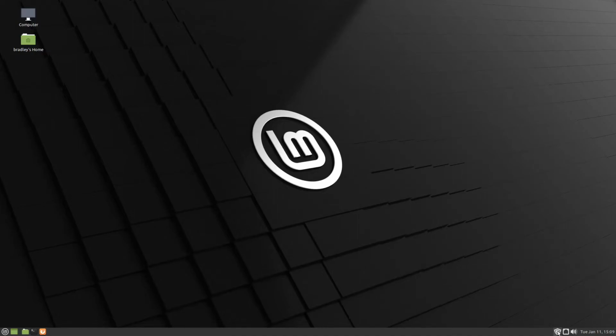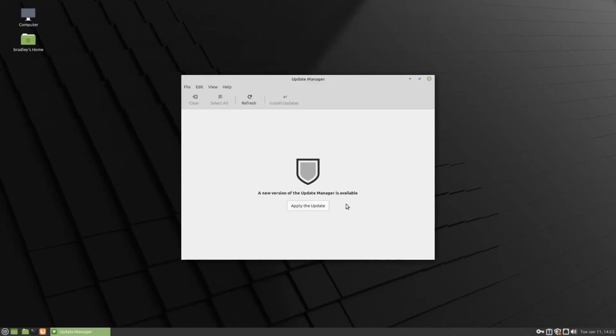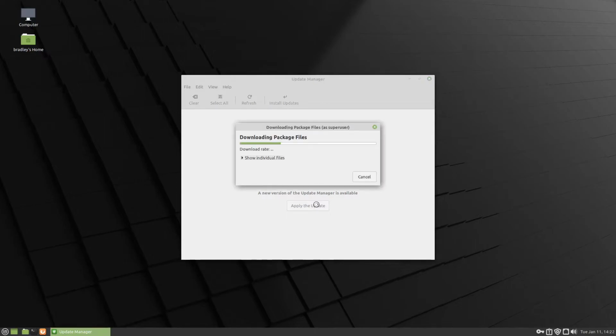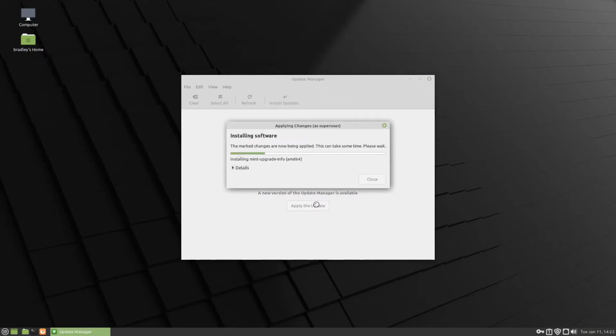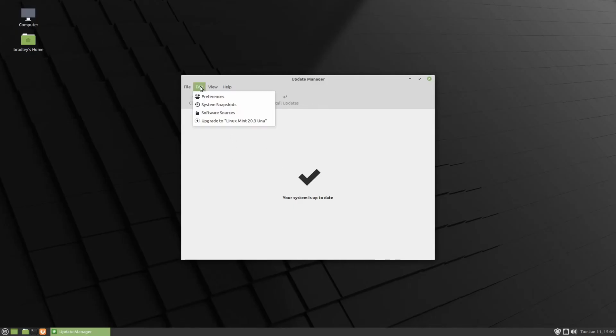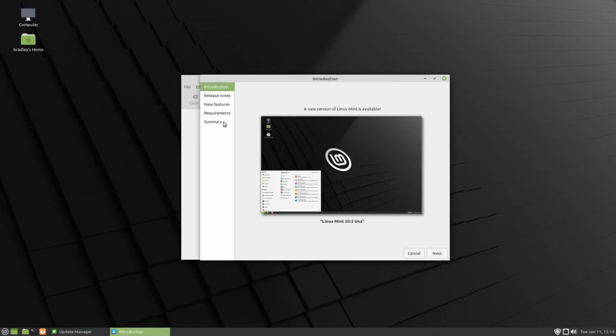And we'll click on the shield in the bottom right hand corner. So a new version of the update manager is available. And we've only got the 3 options in here. So let's apply this update. And now we go to edit, upgrade to Linux Mint 20.3.